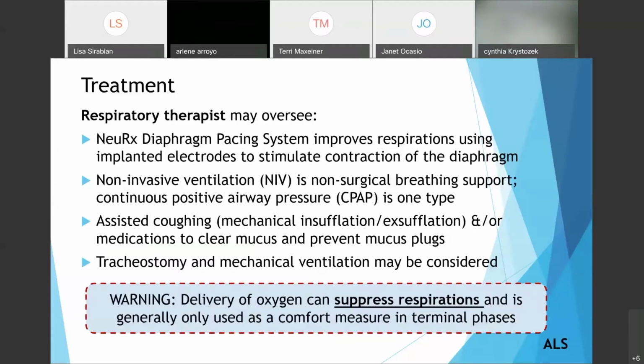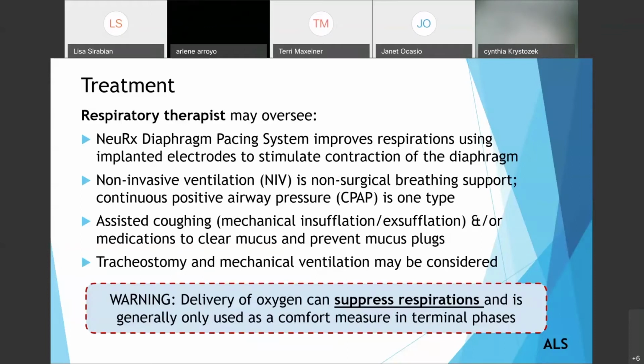And then ultimately, tracheostomy and mechanical ventilation will have to be considered for most of these folks at some point along the way. Will they want to undergo that surgery and go that direction, or will we be talking about hospice closer to the end? And of course, we need to know this person's wishes, desires, and preferences as early as possible, facilitating these kinds of conversations with the family and the person, so that when we come to that point, we know how to best support them.